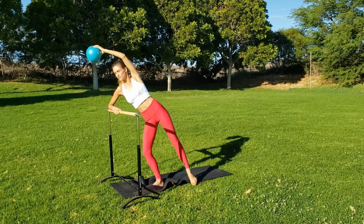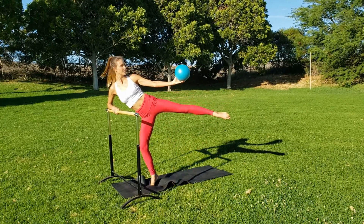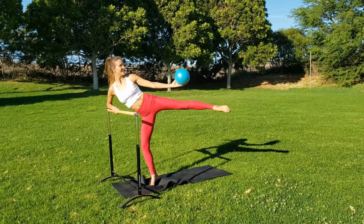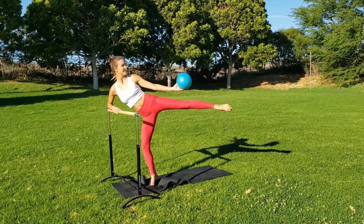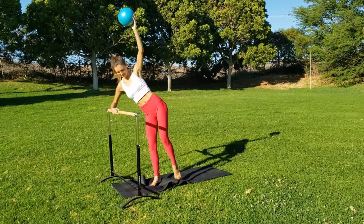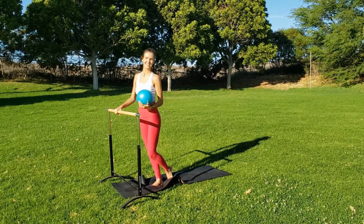Last one here. Now hold the leg lifted, option to hop on your right tiptoes and pulse it out. Little lift and lift. Reach with that left arm and reach. Final 8, 7, 6, 5, don't let it drop. 4, 3, last 2, and 1. Lower the leg, hold onto the ball, and head back down to your mat.